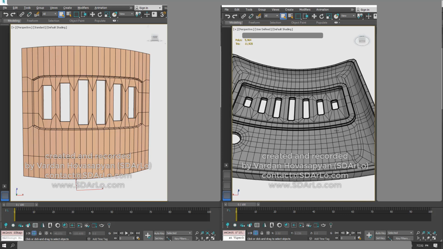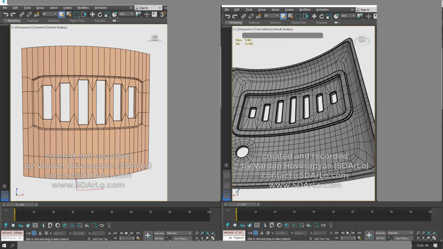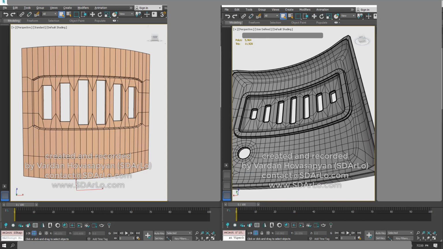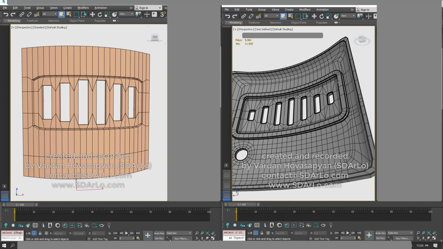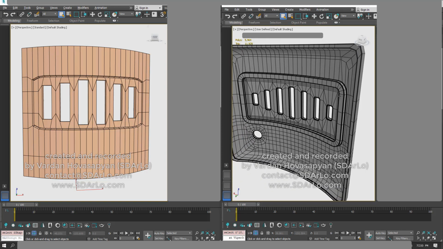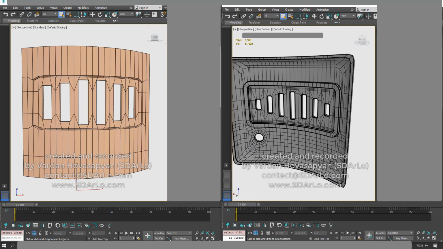As you can see, I just selected some edges and got my chamfering happening. All these extrusions and insertions are also parametric.